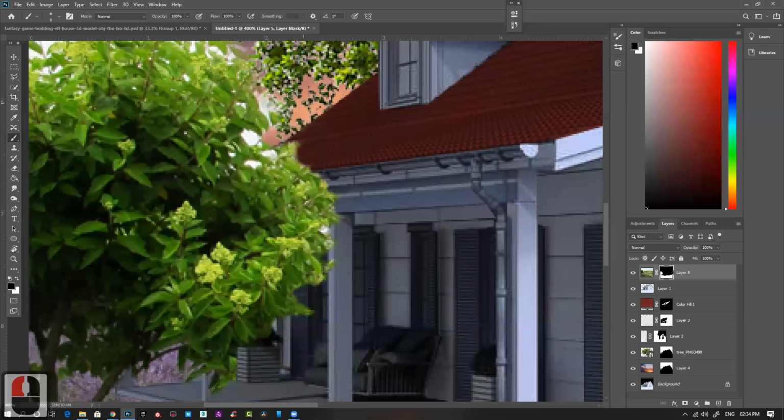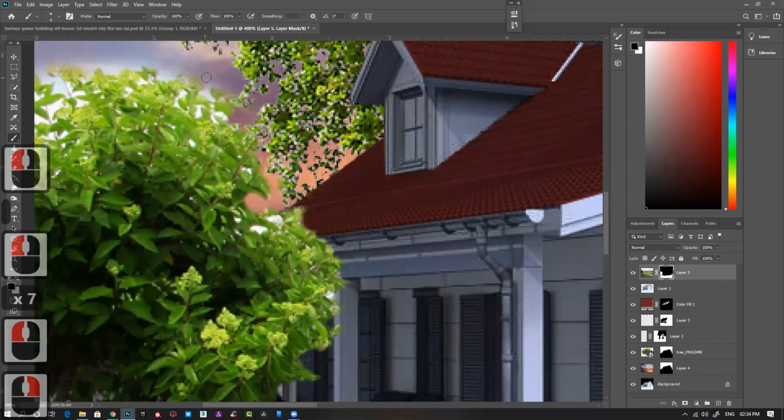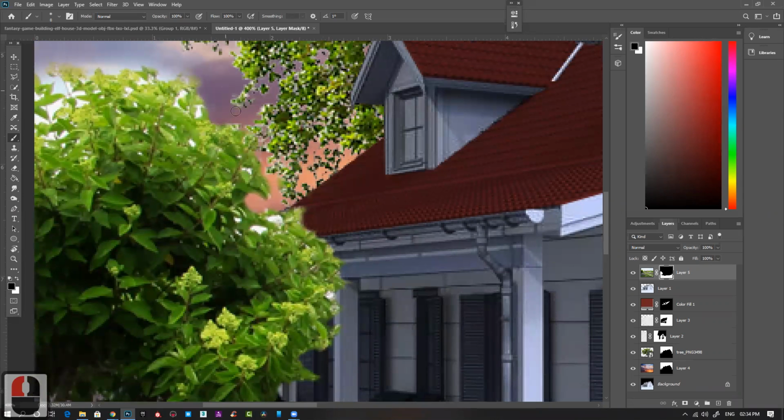All these white areas I have to remove. I'm using a soft brush.